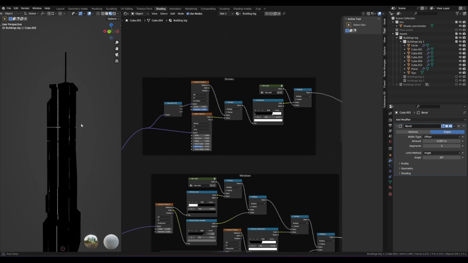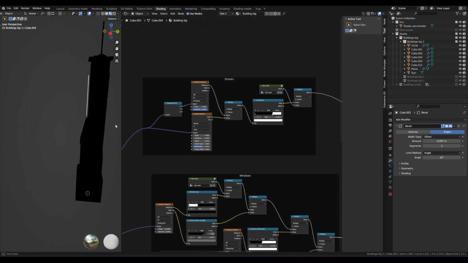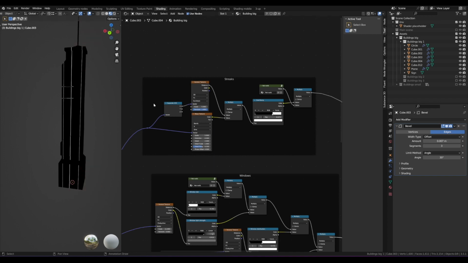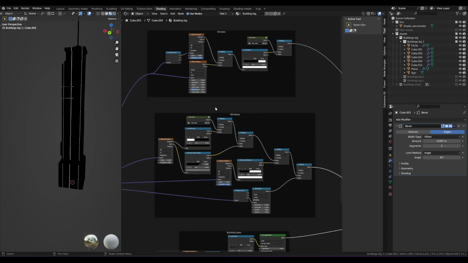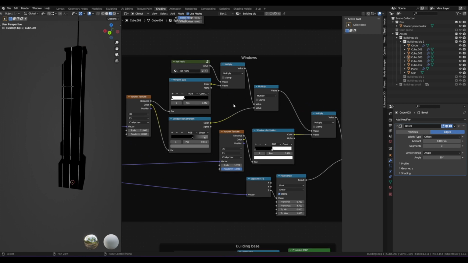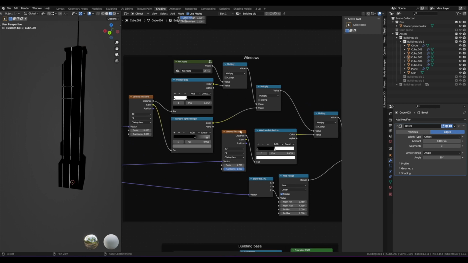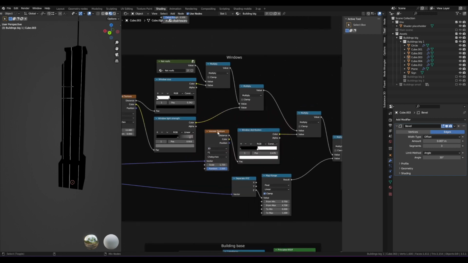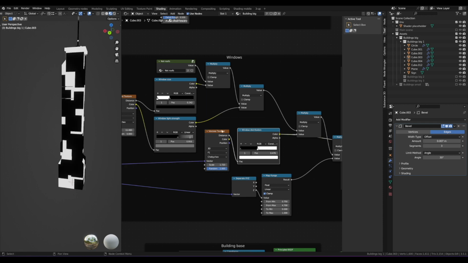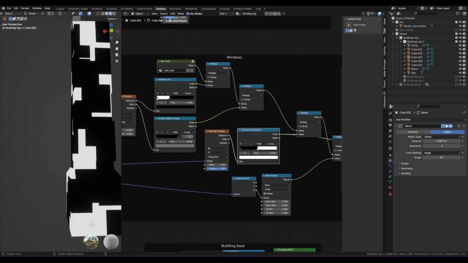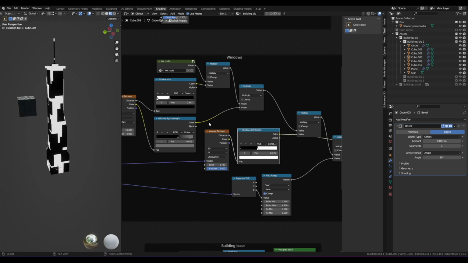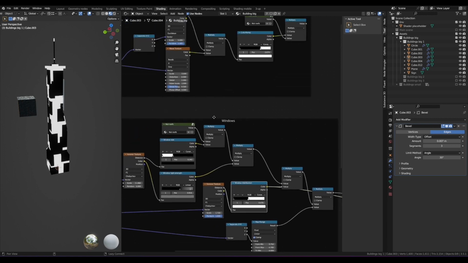Let's finish with these stripes. Now, I don't really want them to go completely the length of the building. I want these to be broken up and a little bit random. And one thing that we can do again is, if you remember back in the windows, we used a Voronoi texture to break up the window distribution right in here. And if we look at this Voronoi texture here, actually the color ramp, we can see that we created this blocky texture that's really nice for randomly canceling things out and breaking things apart. Let's use that same technique up here.